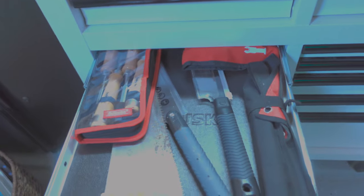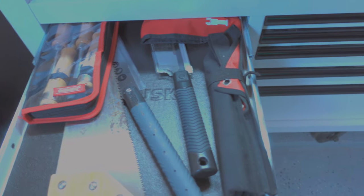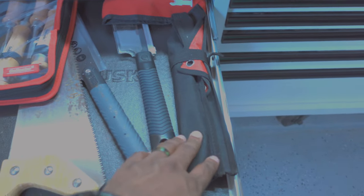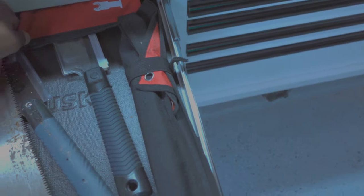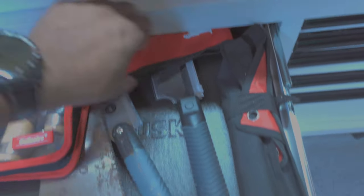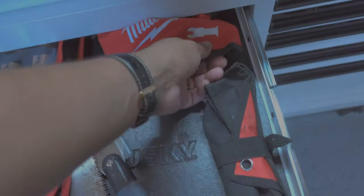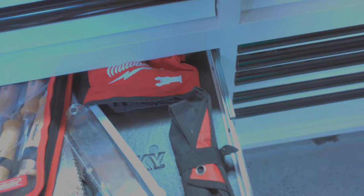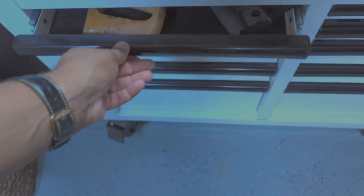This drawer is full of chisels. It's full of saws, Japanese pull saws. It also has a couple of different chisel sets. It also has stuff for my oscillating tool. See if I can get that out of there. So for my oscillating tool, I have a bag of blades that go in there. I have a couple of Japanese pull saws. If I'm trying to get a more precise cut from something, I'll use those.